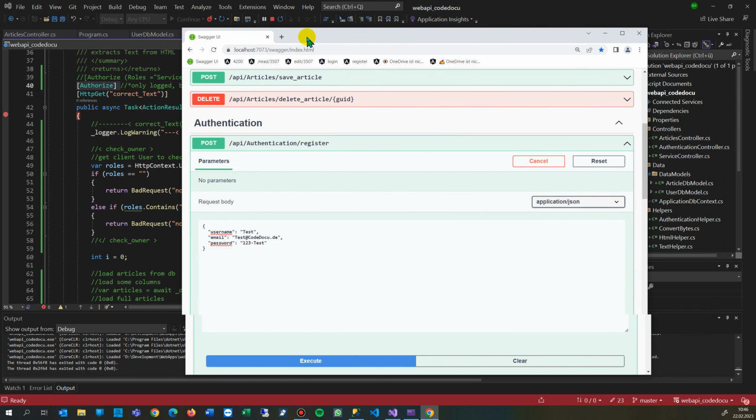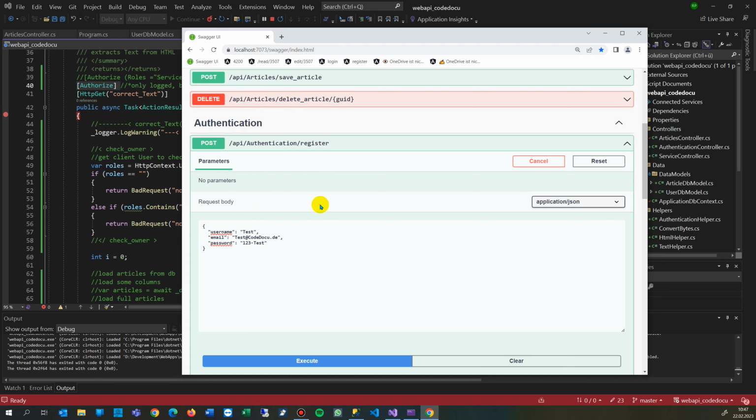So therefore I created now, in my Swagger front end, which is by default on ASP applications and also available in SPA front ends when you do an Angular or React or Vue application or even Blazor, then you have a backend, and that backend is the web API, and Swagger is a front end.